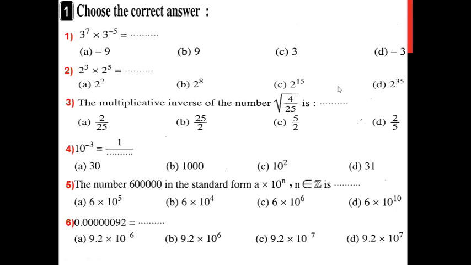Honey, how are you? Are you fine my girl? Wonderful. So the first one here, I want 3^7 times 3^-5. Adam, you can do the first one. In multiplication, if two numbers have the same base, I will make plus the powers. So 7 plus negative 5 equals what? It will be 3^2. 3^2 equals what? Three times three is equal to nine. The first one here will be nine. That's wonderful.